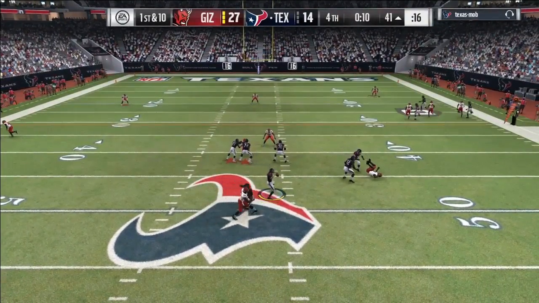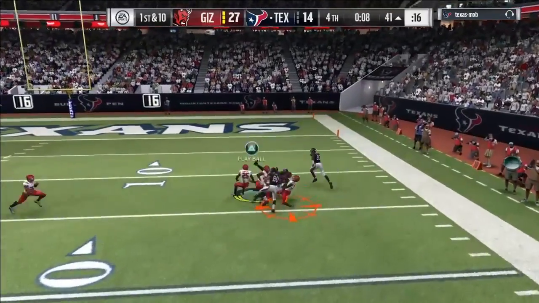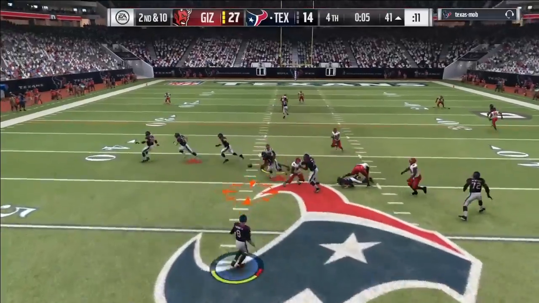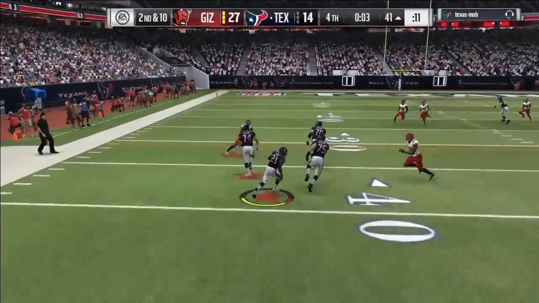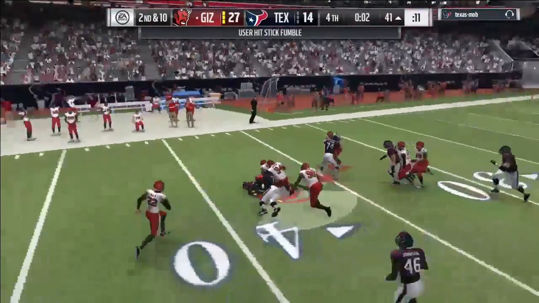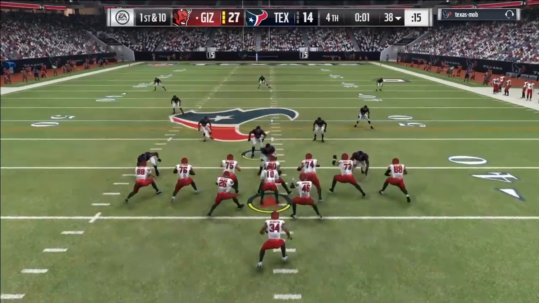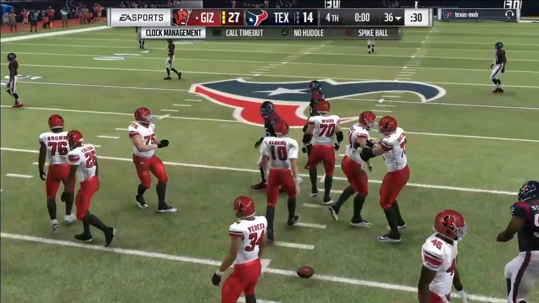Mariota. Now a desperation throw deep downfield. I don't know. Second down, Mariota. Just keep on chunking it. Boom! We get it back. 2 seconds. Kneel it out. He like breathed it like I'm on.